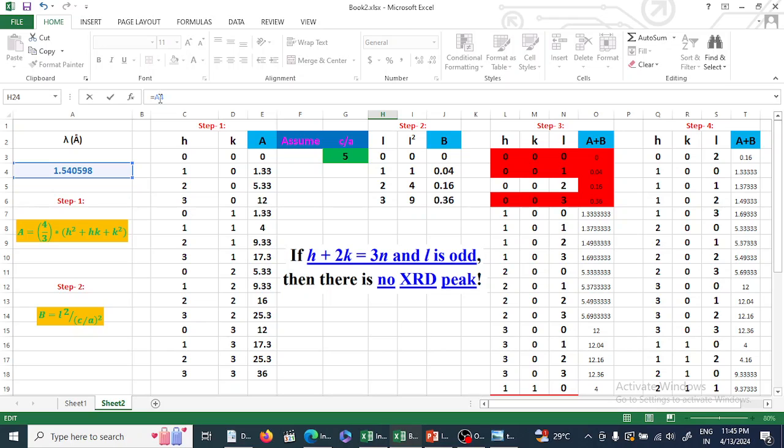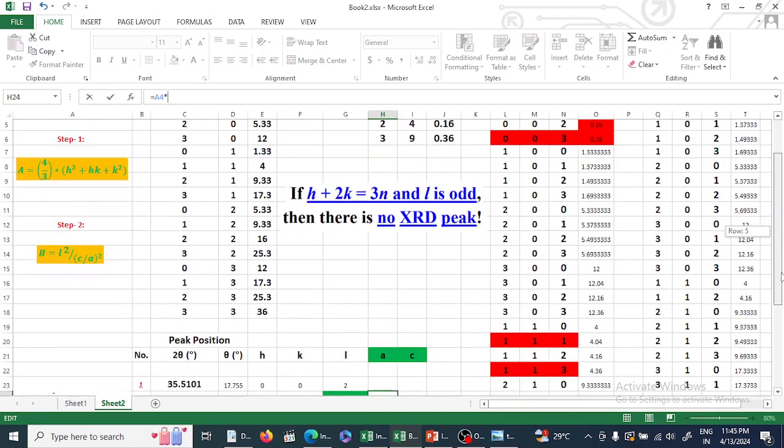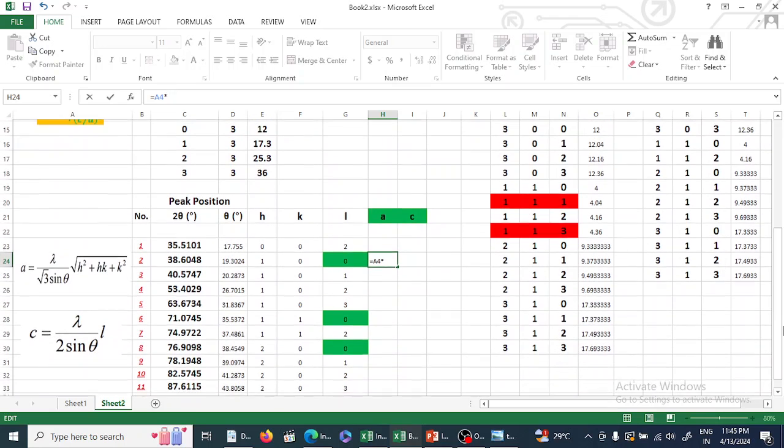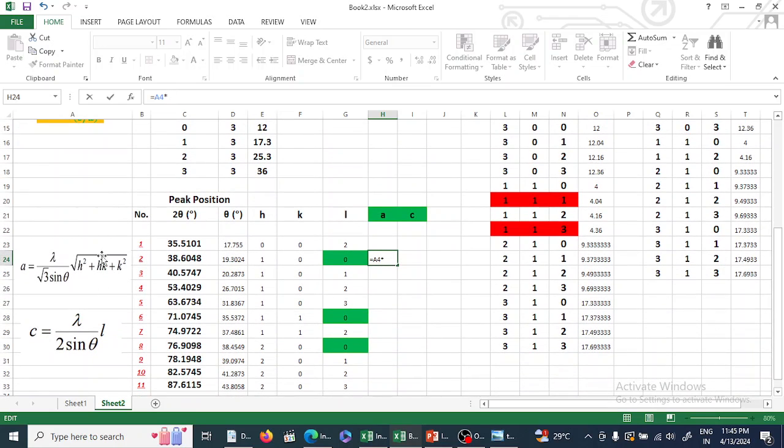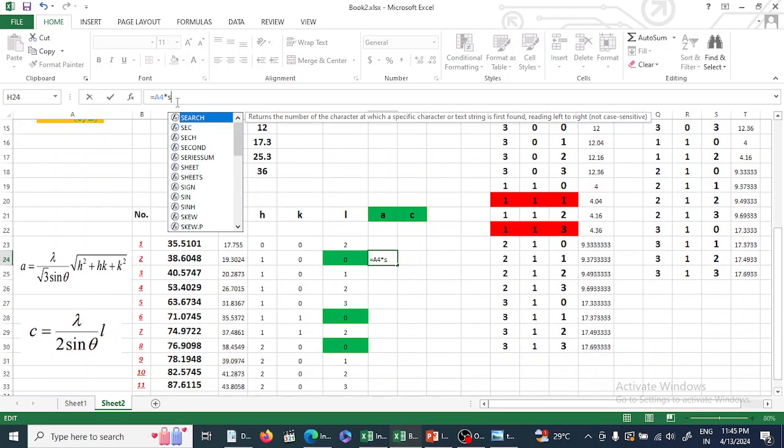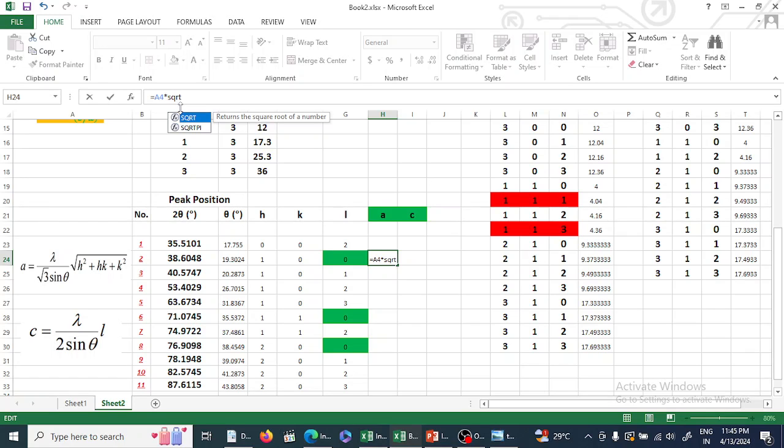So lambda into, what is the equation for a, lambda into square root of, if you want you can keep this inside bracket, square root of h square.